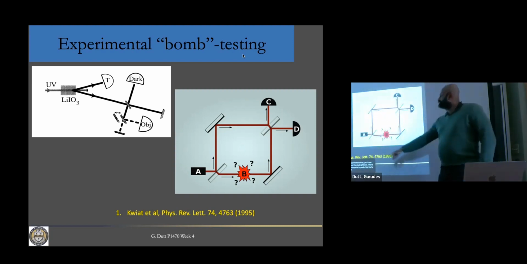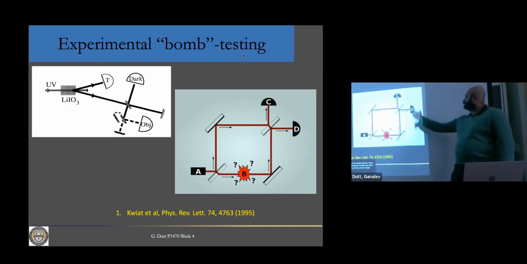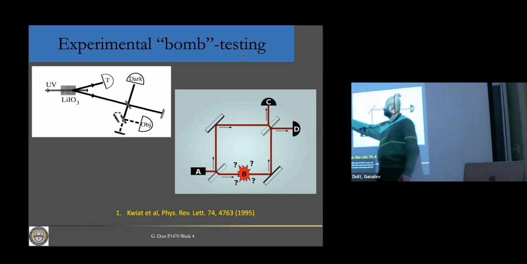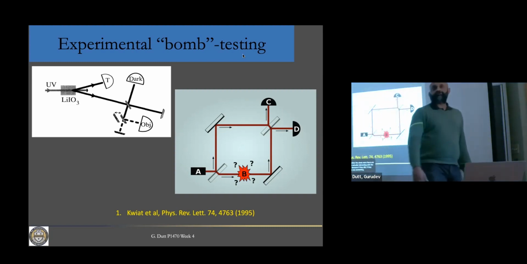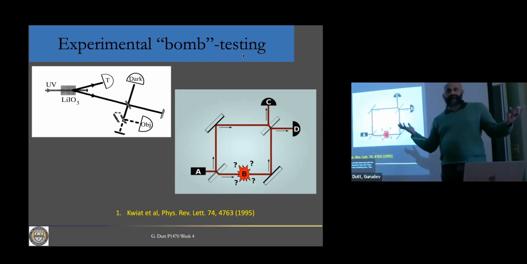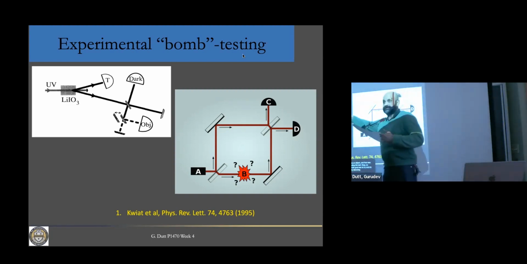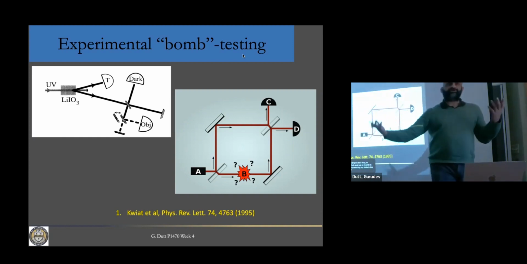So they send in single photons, and in their case, the bomb was again whether a beam splitter was in there or not in there. They had to tell whether the beam splitter was in there or not without actually interacting with that beam splitter. Because if they detected that there was something here, then they knew there was an object, and that was equivalent to exploding the bomb. So their whole goal was to try and do that without actually detecting any clicks in this detector, which would give them which way information, essentially.